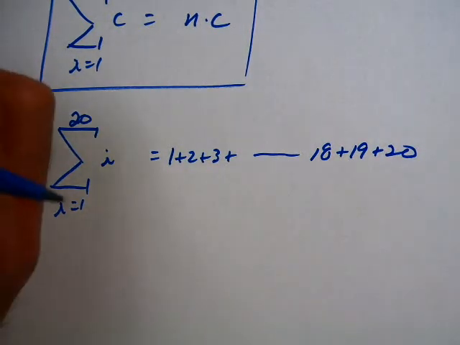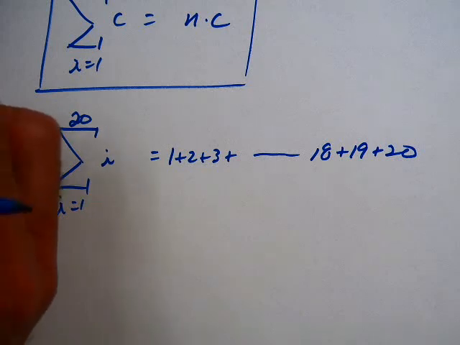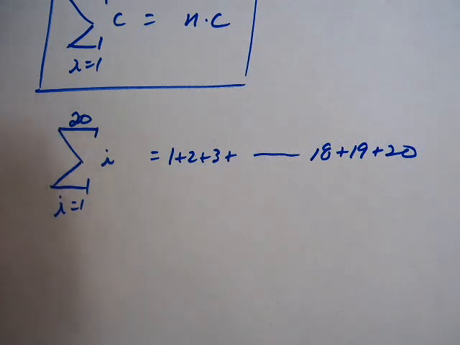This reminds me of a famous situation from long ago. There's a famous mathematician, I forget which one it was, who was really irritating to his teacher because he could do everything so quickly and was easily bored. And those that cause trouble in class, sometimes they're just bored. So the teacher said, I got a job for you. Go back to your desk and add up all the numbers from 1 to 300 for me. And within a couple minutes, he comes back and has it done. And she says, you didn't add all those up. He goes, well, I didn't have to. I found a pattern. So take a look at what we find.